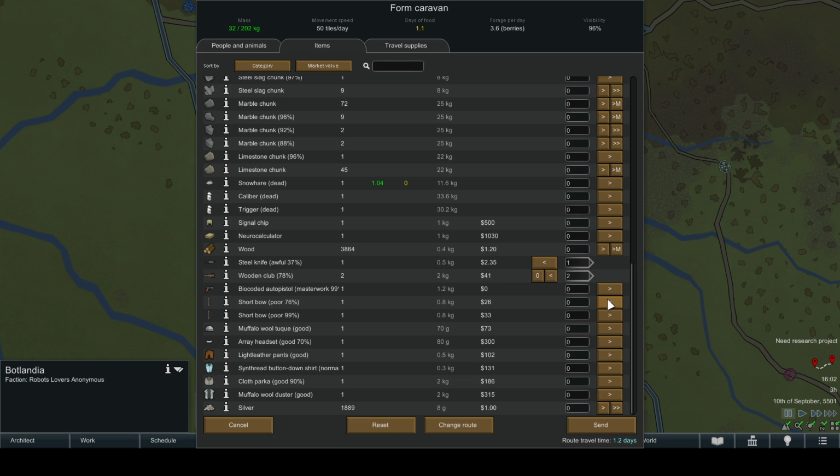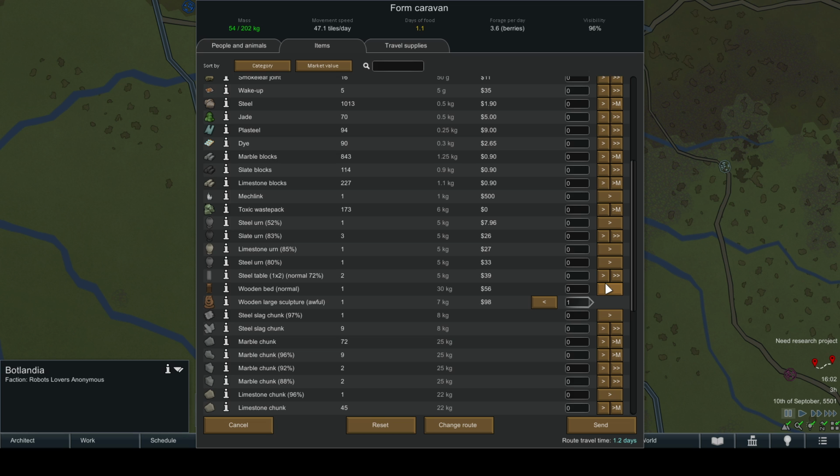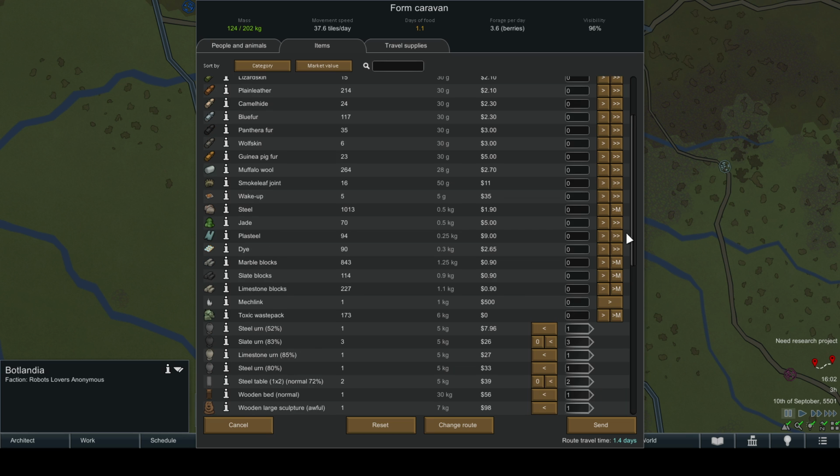Not that one. Pants. Shirt. Parka, the duster. All our silver. Anything else I can sell off? Sure, I'll sell off all these tables and urns and stuff. Anything else that we can sell? Yeah, we have a lot of dye. Sure, let's sell off the dye.